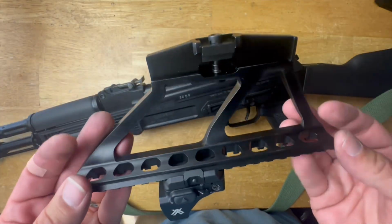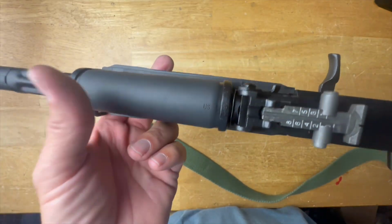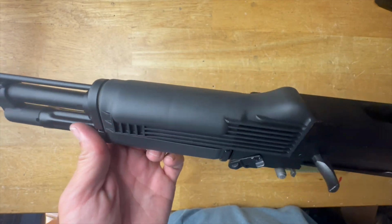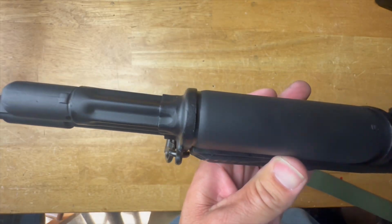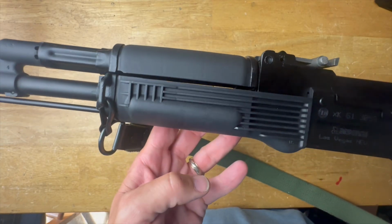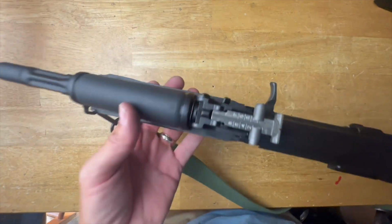All right, moving up a little bit forward to our handguard and our gas tube cover and all that stuff. Again, this one is black. The one I got, I forgot to mention it earlier, but it's also available in FDE, OD green, gray, and plum. And I should have got the plum. Plum is the way to go. Don't be a slacker like me. I'm going to take the gas tube cover off here shortly so we can see inside and see the wear, and we're going to look at the carrier and the bolt and all that stuff in here just a minute.